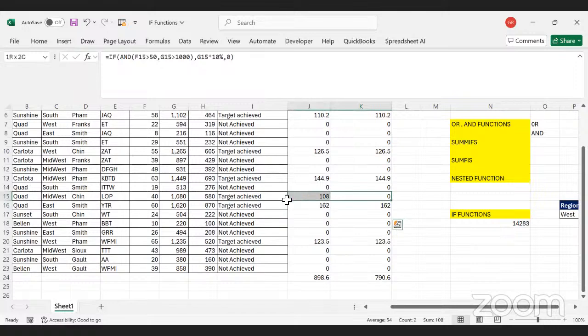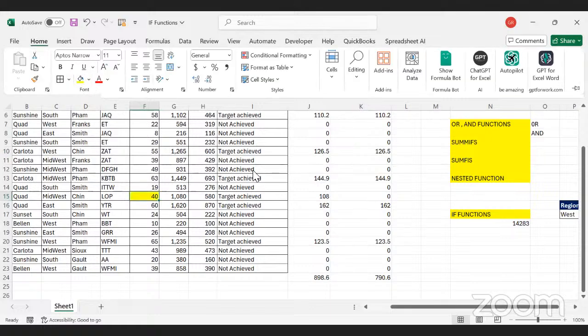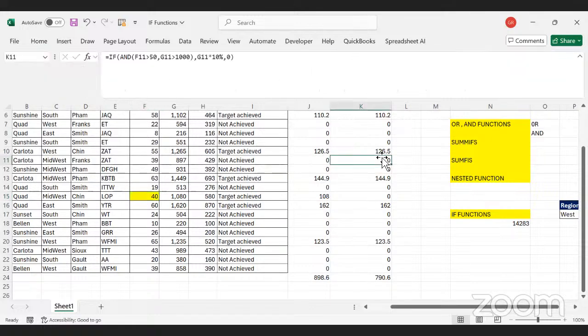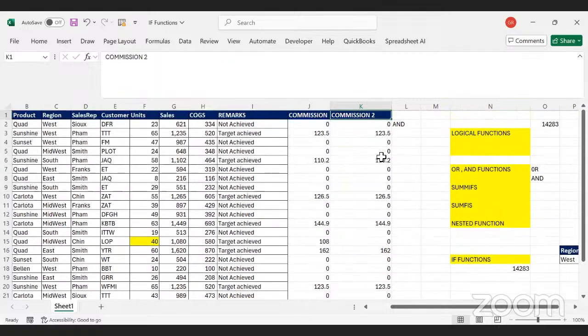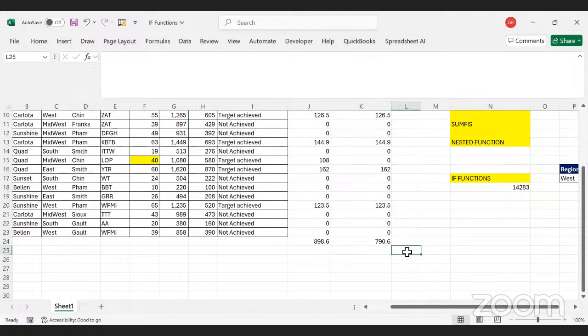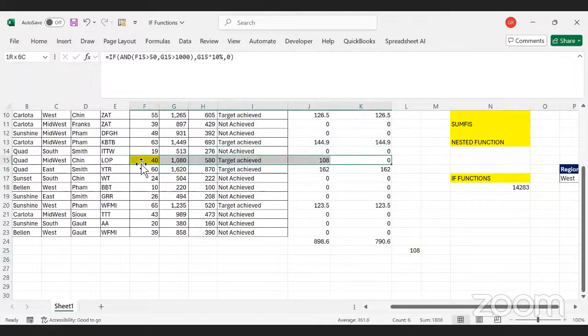So we have an example here: they have not achieved the 50 units. You can see this one is 40 units. Do we have another one? I think that is the only one. So you can see the variance here, this minus this, which is 108. So this is our variance.